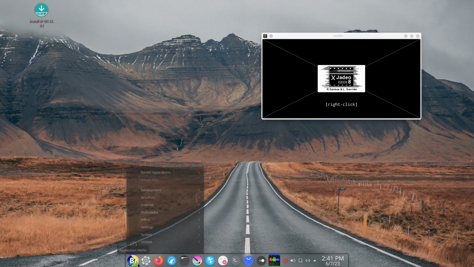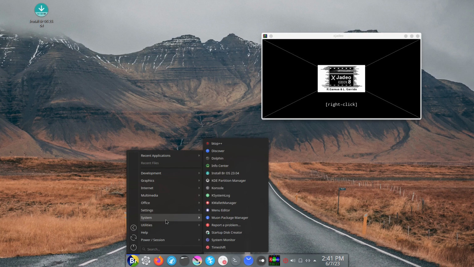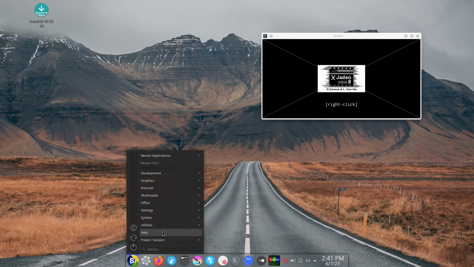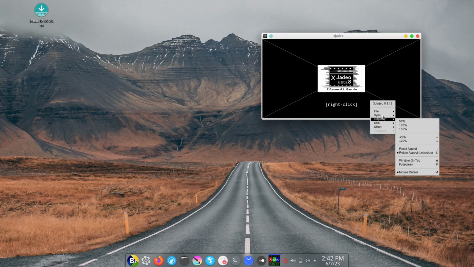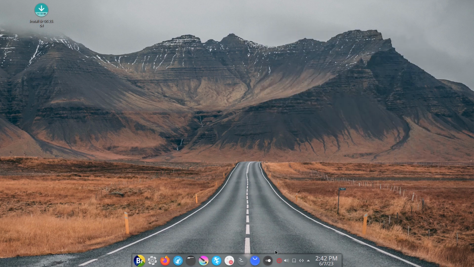All right, let that boot up. And then Office. The only other application we have is Evolution, which is great, my preferred email client. And nothing different under our settings. And I don't remember seeing anything different under here. We do have a startup disk creator. That's a nice thing. We have Timeshift. So there's some extra good utilities over here. Right click. Okay, I don't know. I'll have to look up what that one does too. Or you can just let me know in the comments down below.